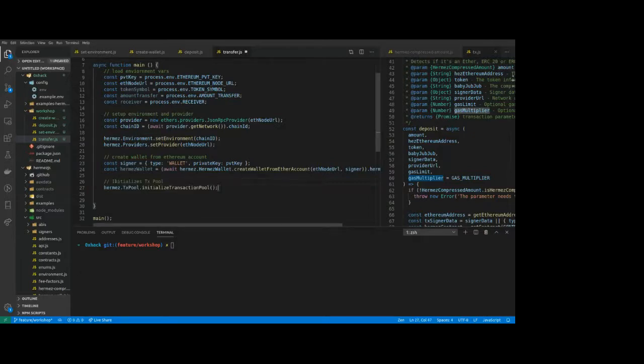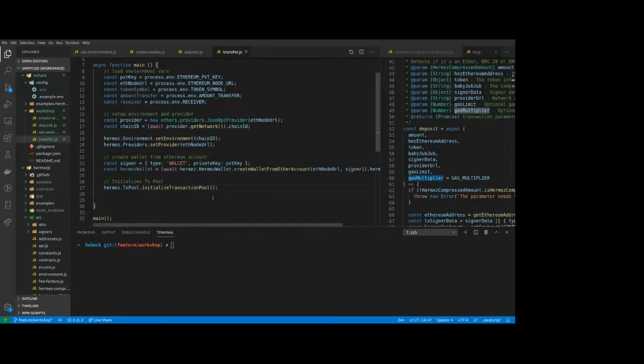So one thing that is important to mention: for layer 2 transactions, Hermez provides an ability to track these transactions in what we call a transaction pool. From the user's perspective, we have a transaction pool locally, which holds the transactions that you have performed, the ones that have already been processed, and the pending ones.